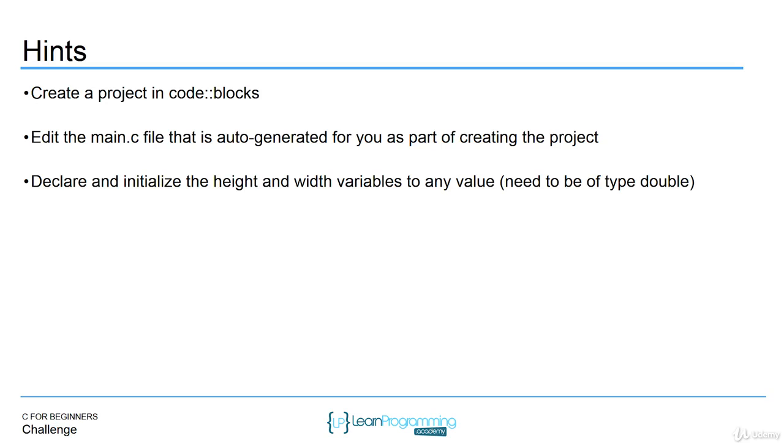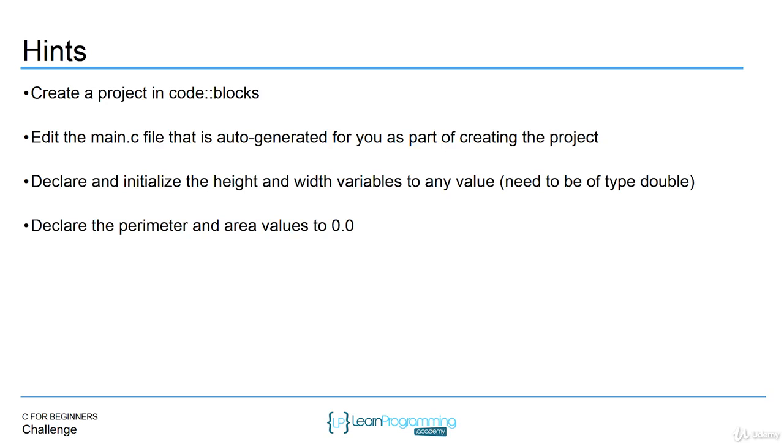We're not getting input from the user for this program, but you could, if you felt comfortable, pass in command line arguments, but I didn't think that you guys are ready for that yet. So you can just hard code the variables to anything: 50, 100, 23.5, 92.7. Remember, they're doubles, so they can contain decimals. But you can just hard code these variables to a particular value. And they should be something other than 0, else you won't see decent output.